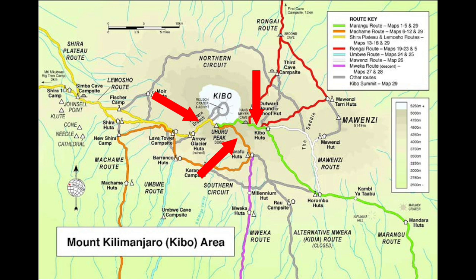The first of the three is the most difficult: the Western Breach option. I probably wouldn't go for this route unless I had some experience with mountain climbing. The camp on this route, the Arrow Glacier Camp, has a high elevation of nearly 5,000 meters, which is a no-no for safe acclimatization. It's fairly high for sleeping purposes and therefore carries a higher risk of severe altitude sickness. The Shira, Lemosho, Machame, and Umbwe routes can choose the difficult Western Breach option, which is shorter, or add a few more days and take the Barranco Trail.